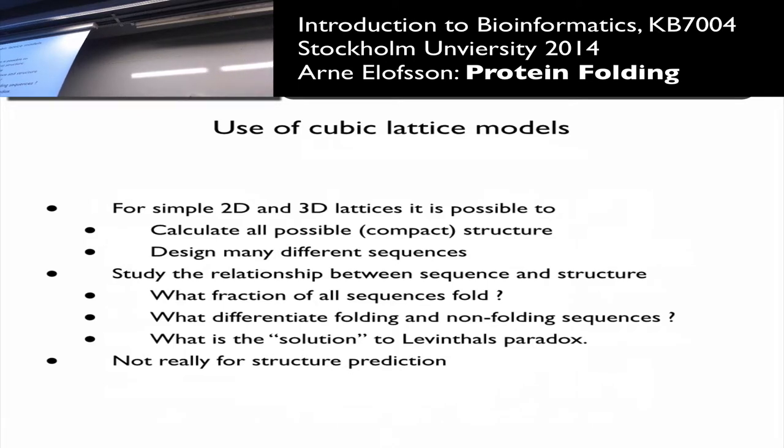And then you can say that proteins fold into a unique minimum, and generally most proteins do. So what is it that differentiates the sequences that have one minimum compared to the ones that have many? Or if you do simulation, you can think, how long does it take to fold? You can simulate it and ask, what are the sequences that fold fast and fold slow?